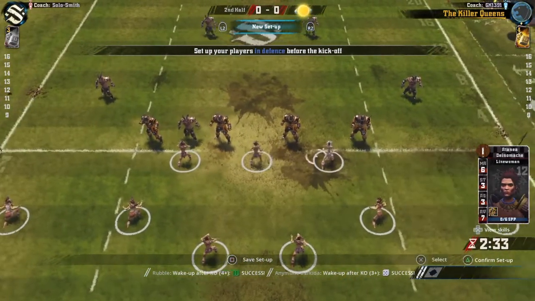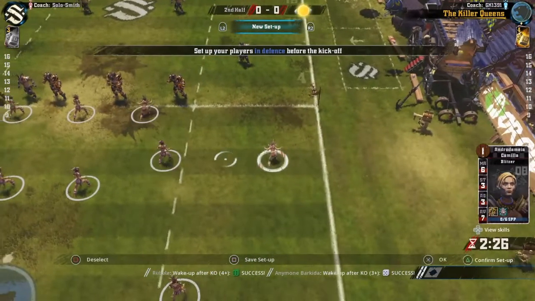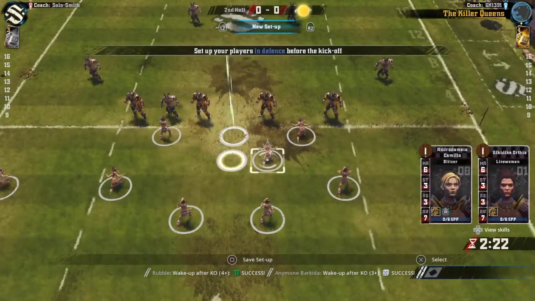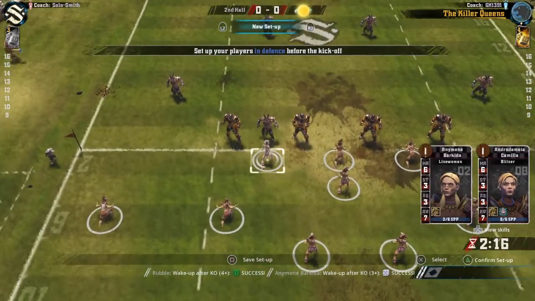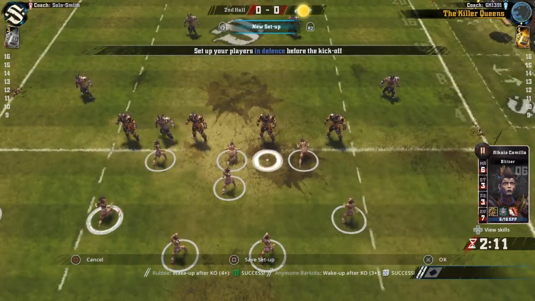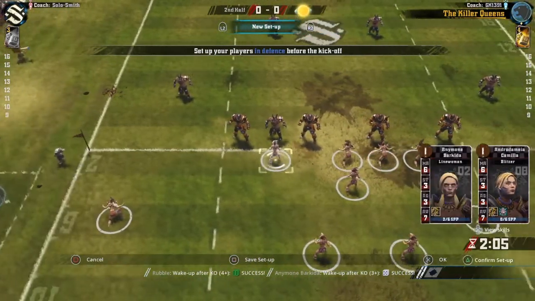Let's look at what we've got. Okay, so let's get some block up here, because we're going to need it. Those Chaos Warriors are out for revenge. No. You go there, woman. Thank you. Blitzer with guard. Actually, I want... I'll tell you something. Thank you. Right. You, I want there.